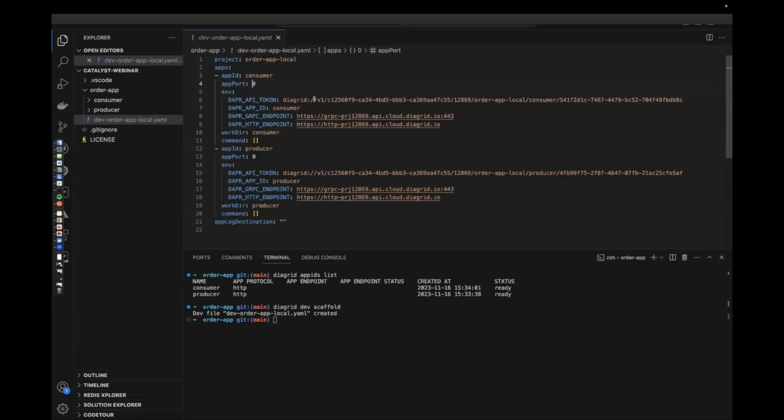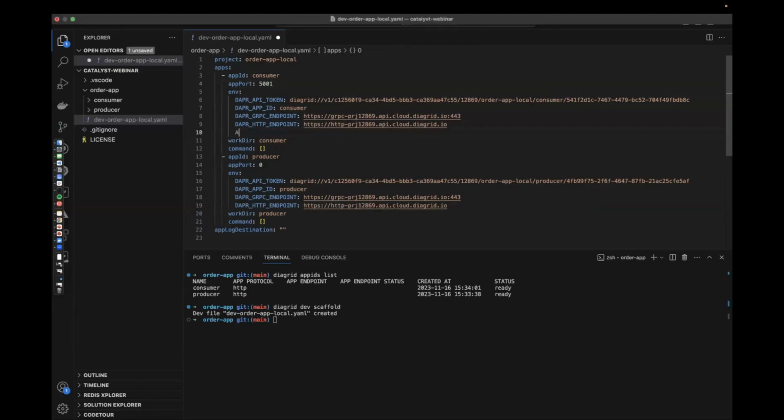In the case of the consumer, we'll put an app port of 5001, because that's the port it's going to be running on in my local machine. And then I'm also going to pass in another environment variable that the .NET application needs to run, which is ASPNETCORE_URLS. This basically tells the application which port to run on, so we'll do 5001.